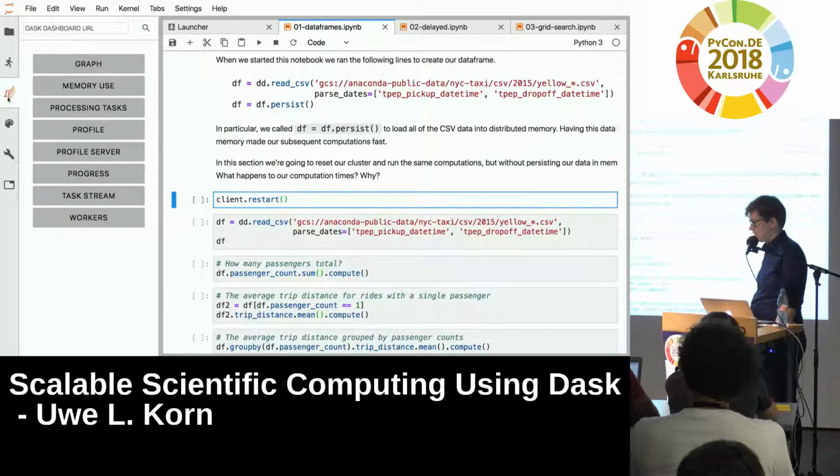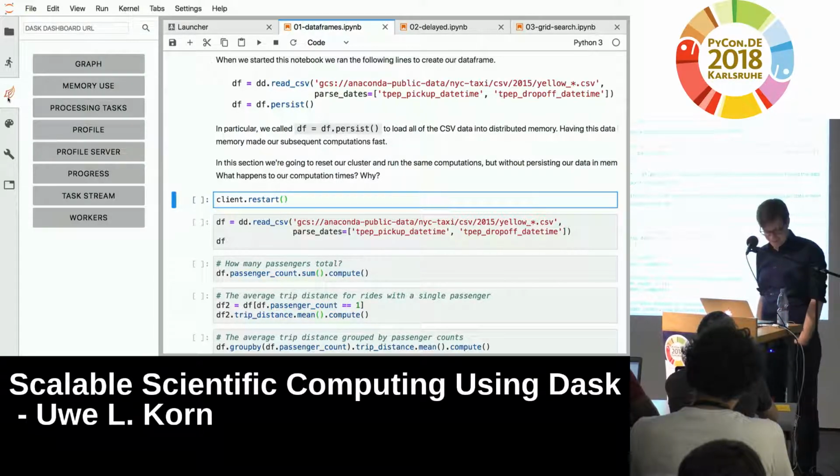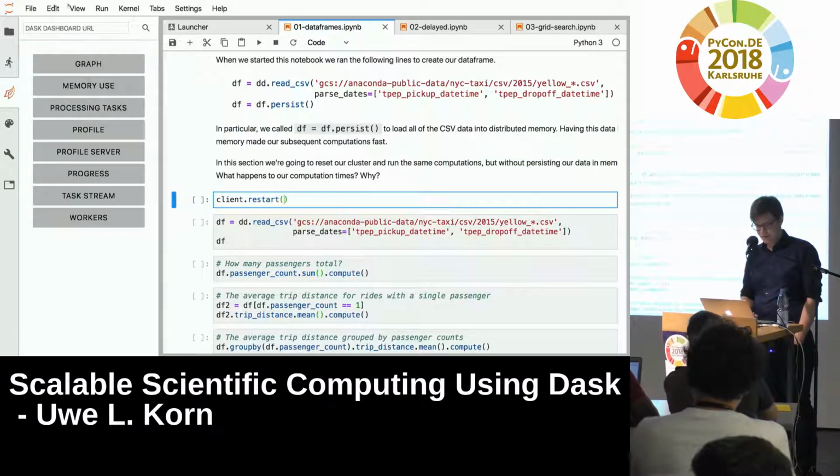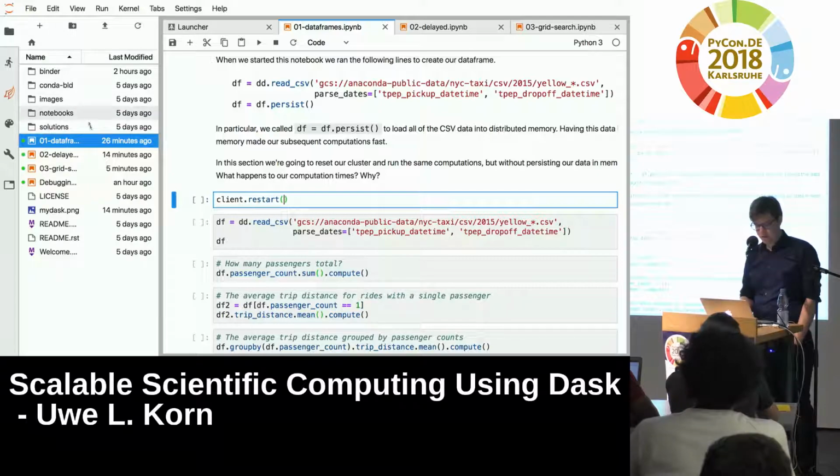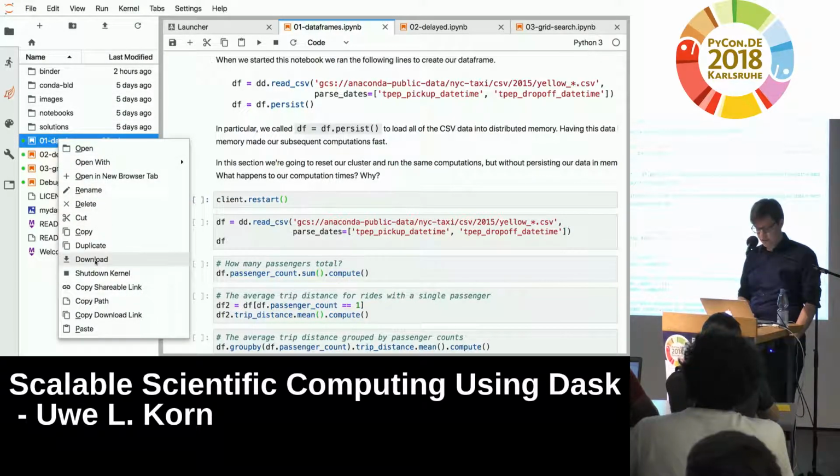Does Binder use JupyterLab by default, or is there a switch or something for this? I think that's a question you can ask in the other talk. I have no idea. Do you know how to export the modified notebooks? Yeah, you can just go here on the folder, right click, and there's a download.